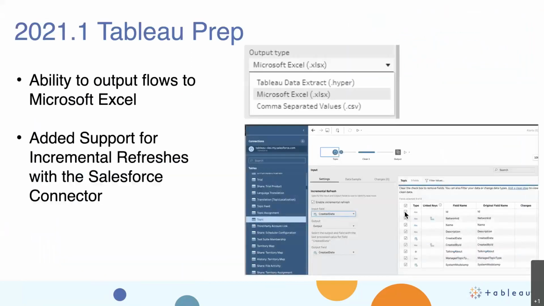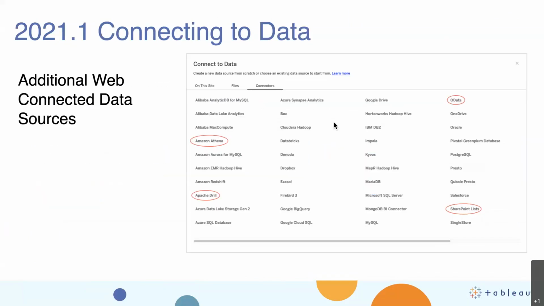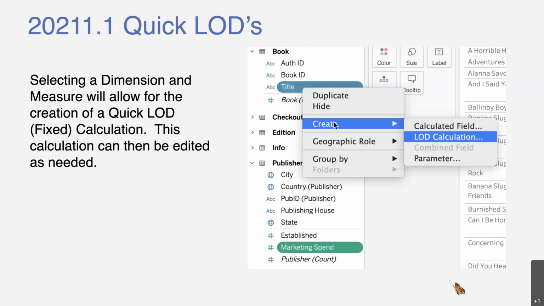Tableau Prep is getting better and better always. People love this feature where you can output the flow into not only CSV but also XML. A lot more connectors are available in 21.1. And there are some quick LODs. That's more on Tableau Desktop.